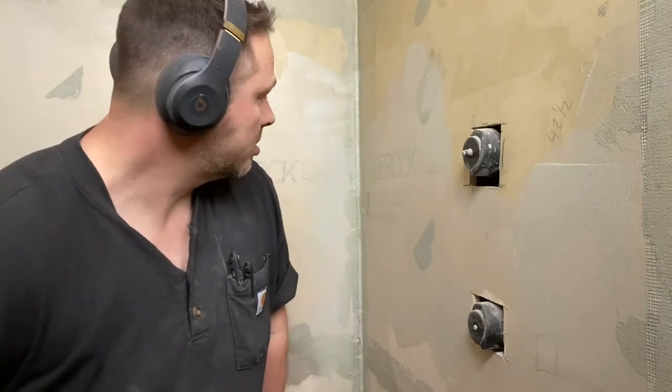You want thin applications. Otherwise you're gonna have a big old gooped up chunk and it'll probably crack. So thin coats, a couple thin coats, get a lot of material in those corners and then drag it out. That way you just know you got coverage. Don't leave a big old goopy bead down the corner.